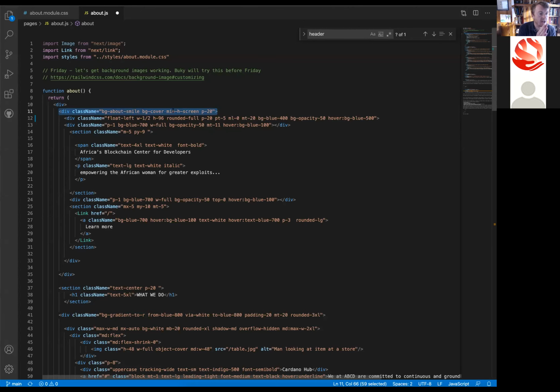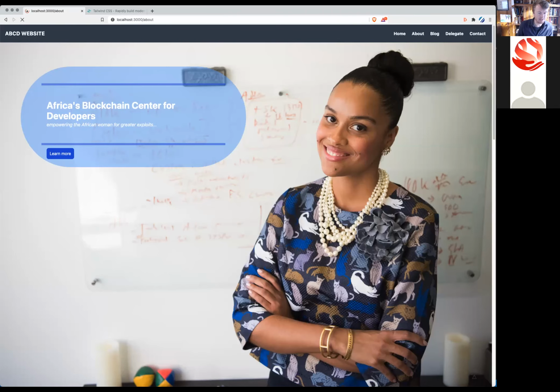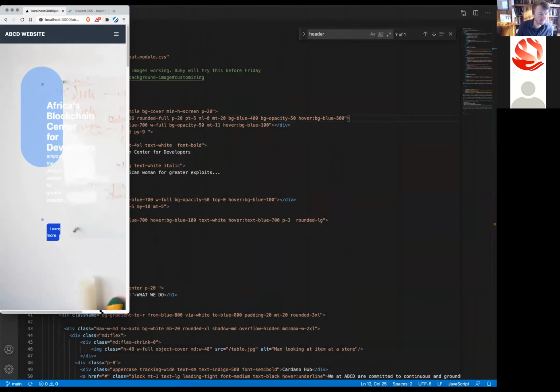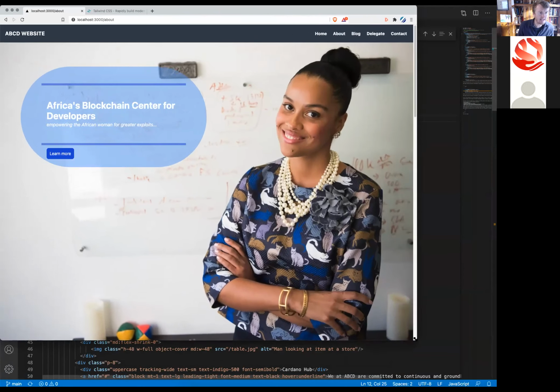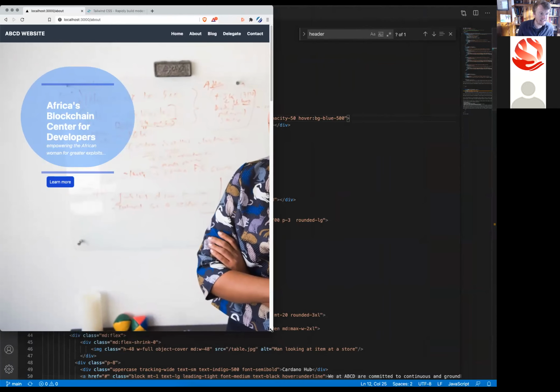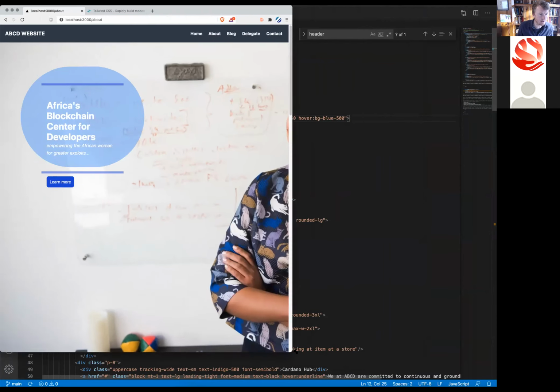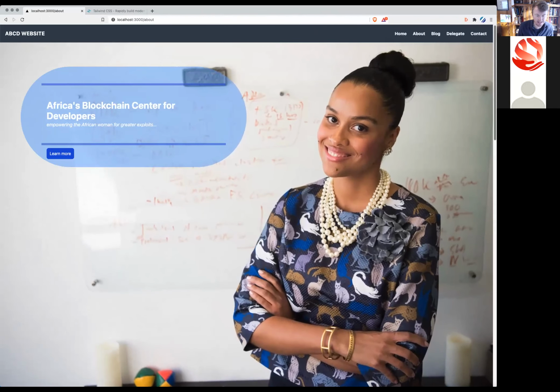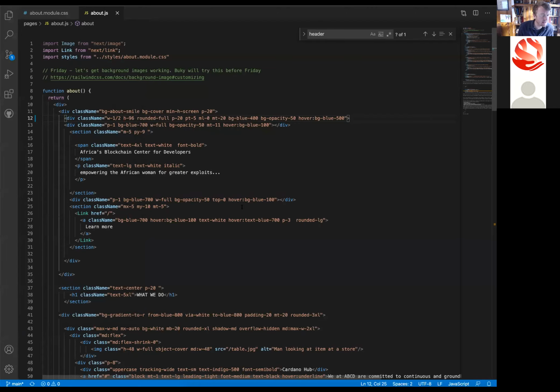Okay, so the first thing I'm going to do, let's get rid of float left for just a minute and see if we lose any functionality. We might not need that at all. By getting rid of that, I don't really see any change in behavior, so I'm okay with just getting rid of that. We might come back to it later.